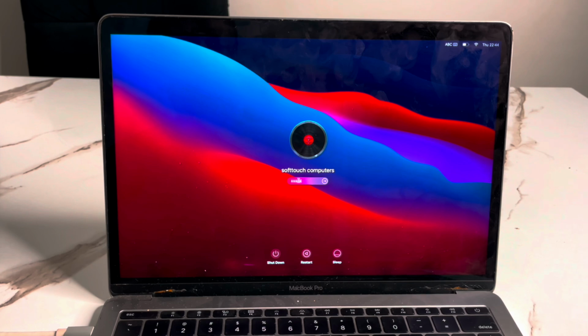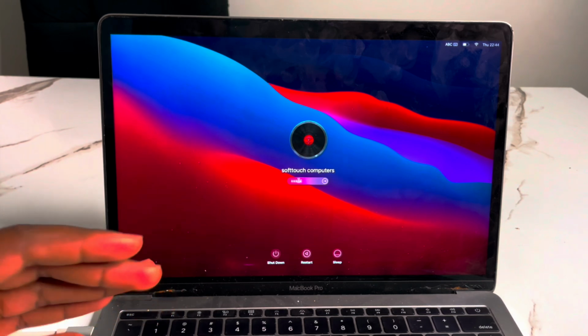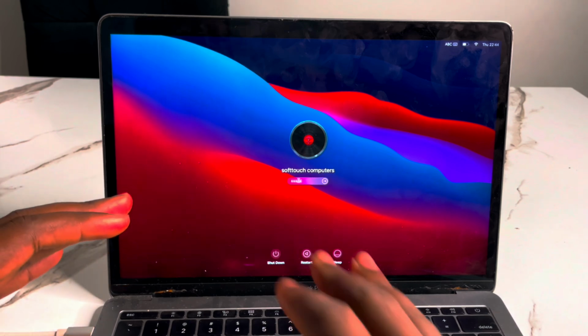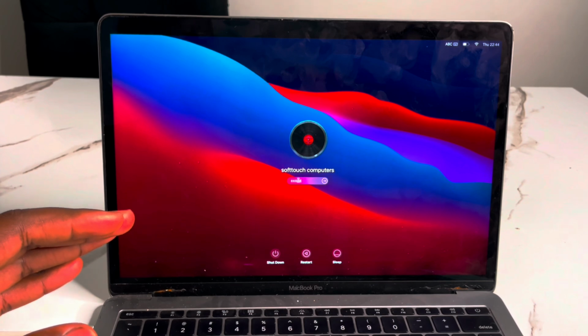Let's assume you forgot your password, or you mistakenly spelled your password and you cannot remember it, and you want to change the password without losing your files. A lot of people will tell you there is no procedure, that you must lose your files and the MacBook must be erased. In this video, I'll be showing you how to reset your password without losing any of your documents, without losing any of your data.